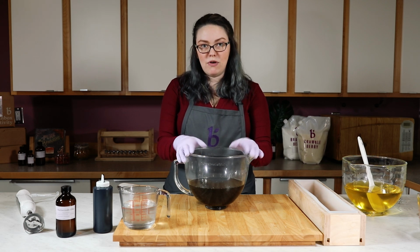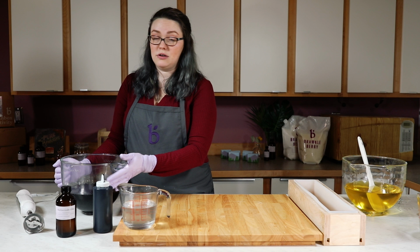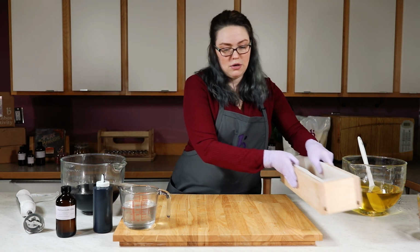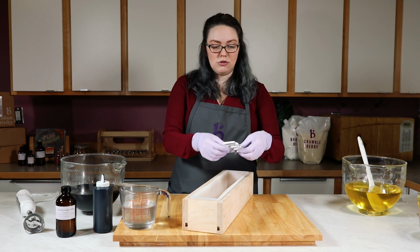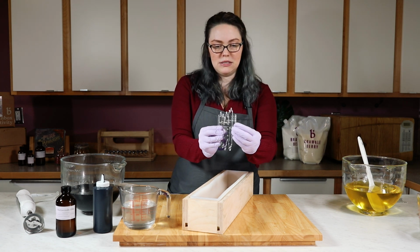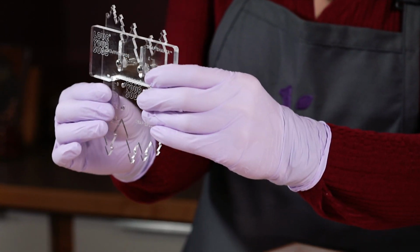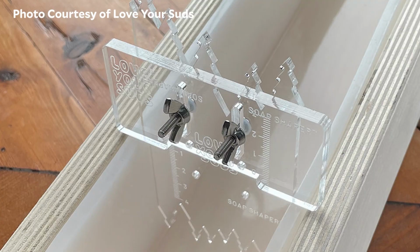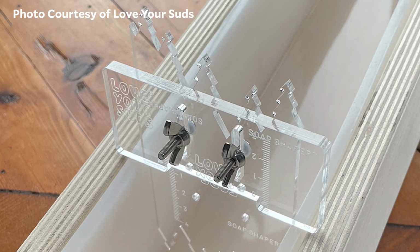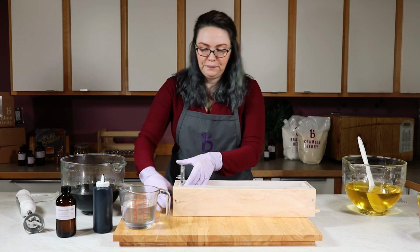So this is all prepped and ready to go. Before I mix my lye, I want to confirm that my scrapers are set to the right height for my mold. So to do that, I'm going to grab my mold, I'm going to grab my scraper tool, and you can see it's assembled with this little crossbar that goes on with these nuts and bolts. What this does is make sure that as I'm scraping, the scraper stays at the right height in the loaf. So I'm just going to set this down inside. I'll turn it around so you can see.